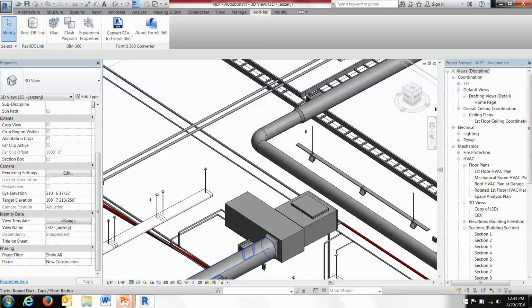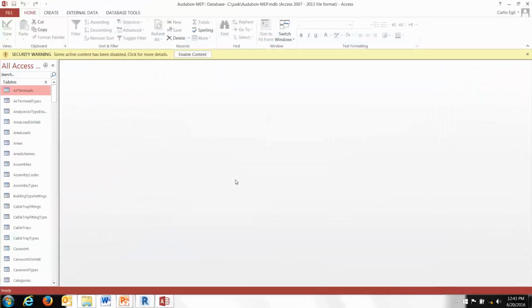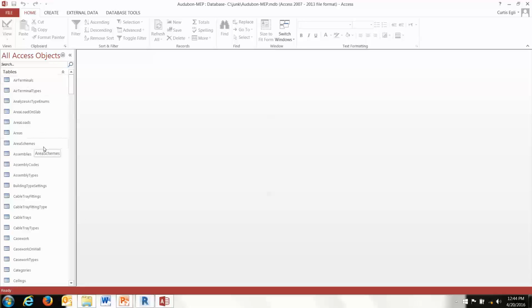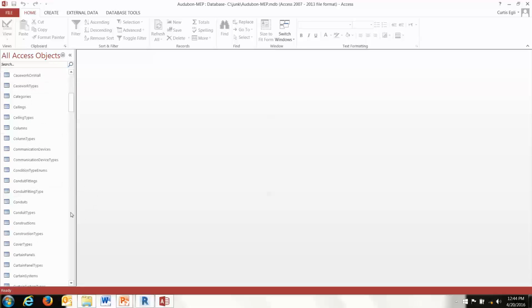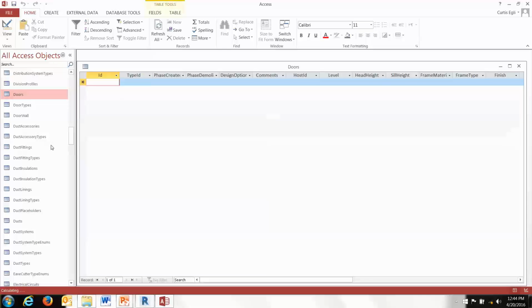I got Microsoft Access on here. I just created one here. There it is. Let's open it up and see what we got. Kind of weird, I think, is it made a gazillion tables for me. So these are all tables here, air terminals. Some of these are kind of obvious that I would be expecting, but for example, here's doors. I don't have a door in this project.